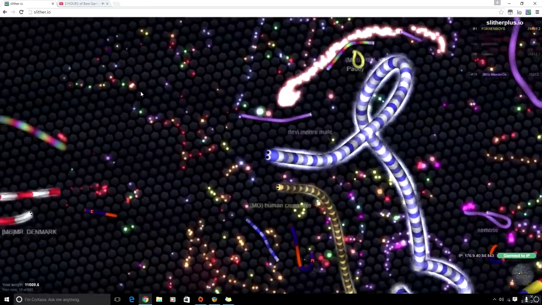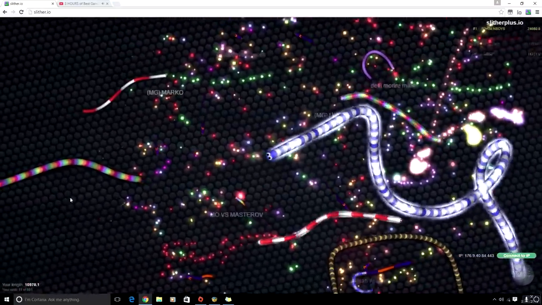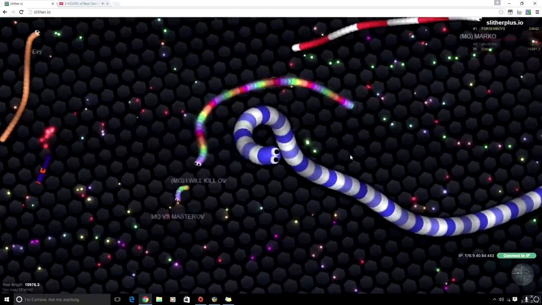Okay, I'm going this way. Or do I go for... I'll go for a trap. No, I don't go for a trap. I'm going for this guy over here. Jesus, look at all these little bots. I will kill them. Oh, for God's sake, not one of these again.